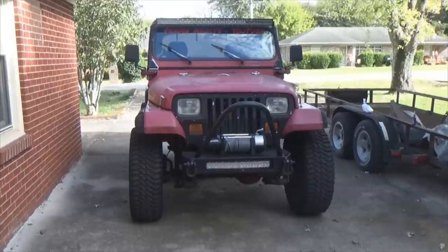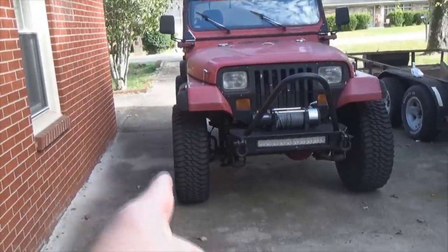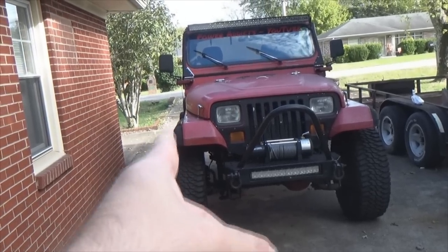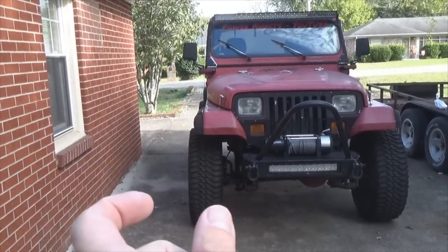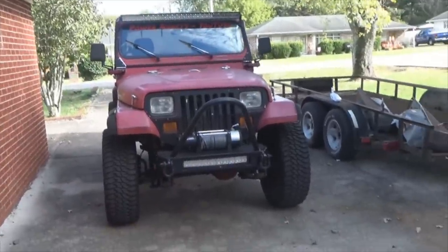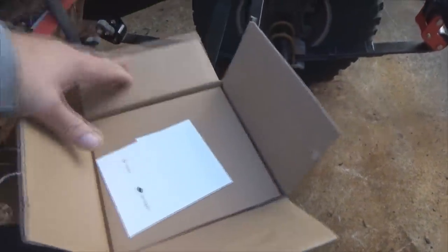Now, before we pull the tires off to put those spacers on, let's take a look at the before tire surface. You can see the edge of the flares here. Lean back a little bit so you can see the front flare. You see how the tire is in relation to the flare. Once the spacers go in, of course, it's going to push that tire outward and make the overall track width wider.